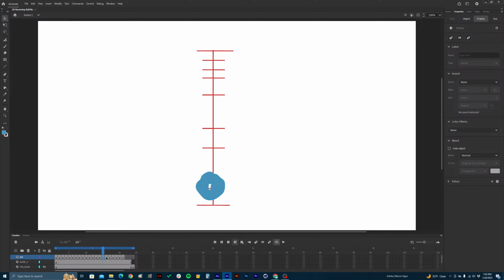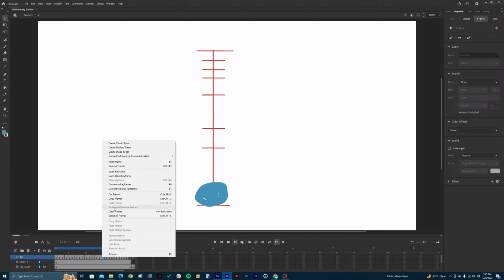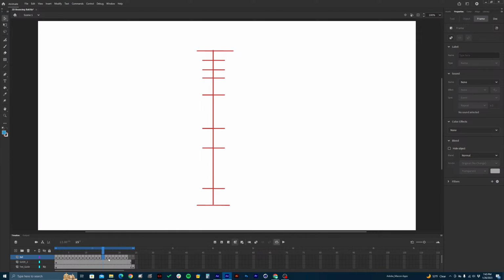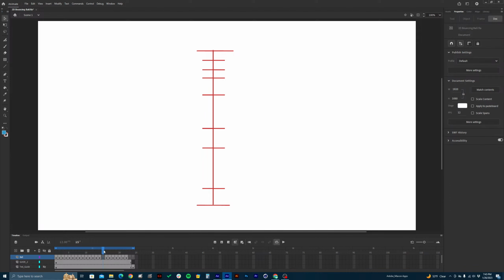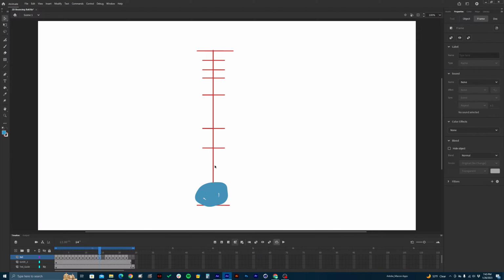So let me see if I can take this. Let me see if I can select these and shift them over a keyframe. And it worked. So this one, we want to add a new keyframe in there. We're going to insert a blank keyframe, and that is where I am going to select the same brush settings. I think it was the regular brush.